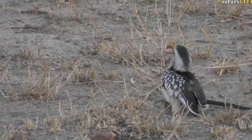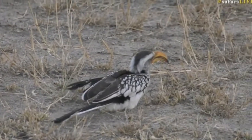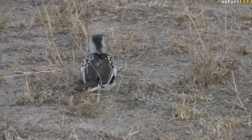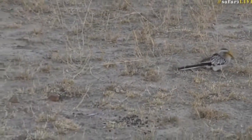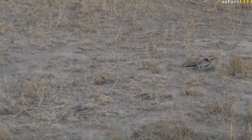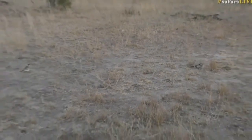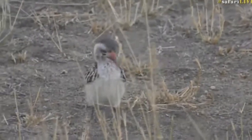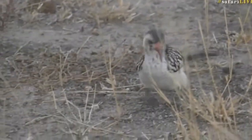Whatever they're eating must be absolutely tiny. I was thinking maybe somebody had a drink stop here and dropped some crumbs, but they've been at it for so long and there were so many of them I don't think that can be it. Even with that big powerful beak they're grabbing little things — if it's termites, which I think it could be, those will be highly nutritious and full of protein, so it's worth it.